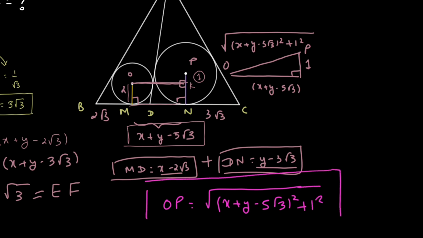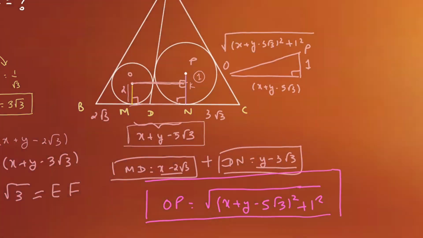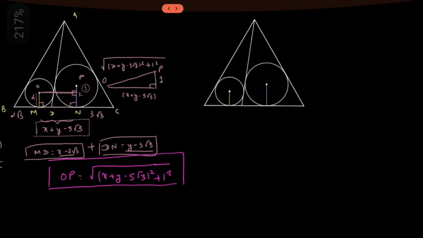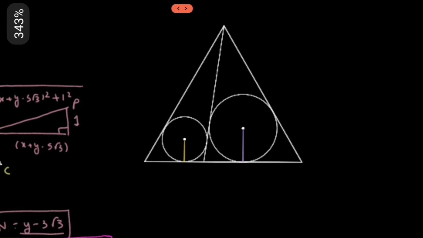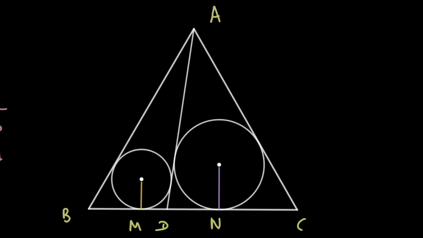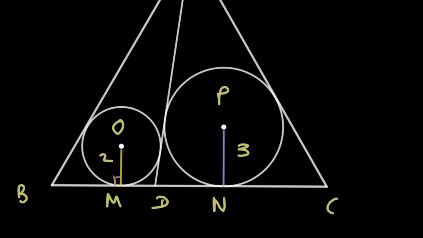So in the second part of the solution, we have got the length of OP again. Till now we have done two parts of the solution, and in both parts the final conclusion was the length of OP. Now let us do the third part, and here I have taken the same diagram. I will do the same labeling. The points A, B, C, M, D and N. The center of the smaller circle was O, the center of the bigger was P, this length 3, this length 2. Now the angles M and N were 90 degrees because they were tangent points.